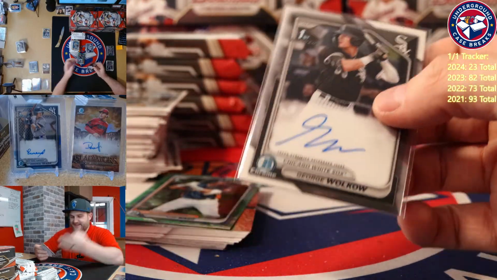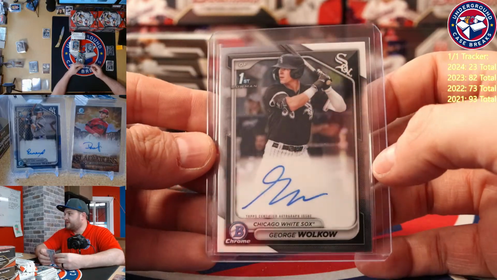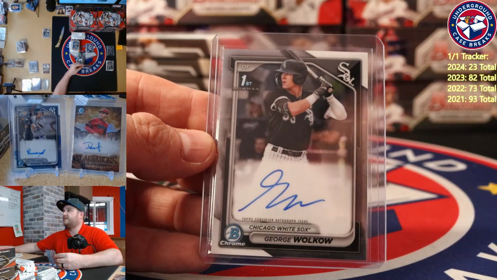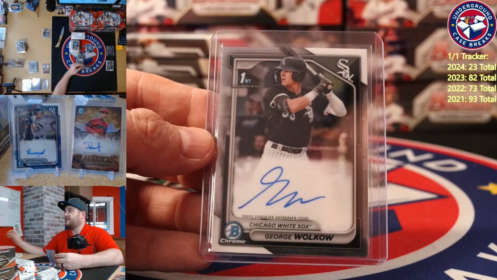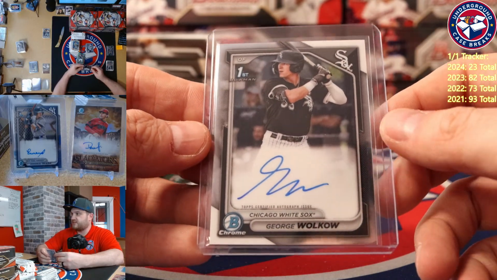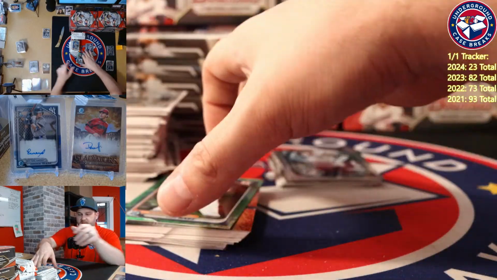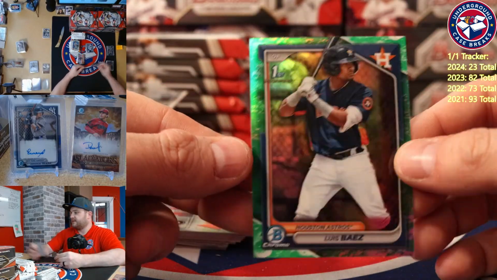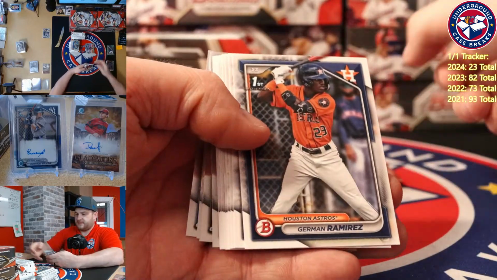I like him. I love it. Samuel. There you go, sir. Is this the guy you were talking about too? I think this is the guy, the reason Sammy bought the White Sox. So congratulations, Mr. General Mills. Just hit for you. And we have Luis Baez with the Lunar. Marcelo Mayer.